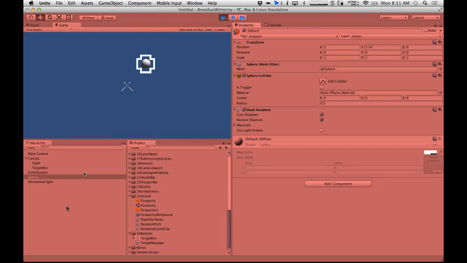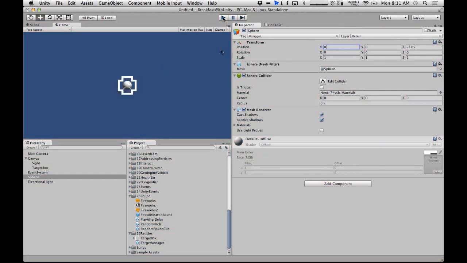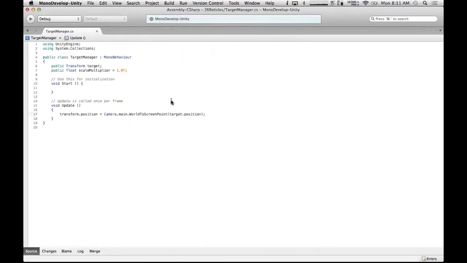The other thing is, if we were to take the sphere and move it closer to the camera, it won't scale with the sphere. It'll just stay around it, which might be what you want in certain cases, but I would imagine that most of the time it's not what you want. You would want this box to stay around it. So let's use the renderer.bounds to figure that out.